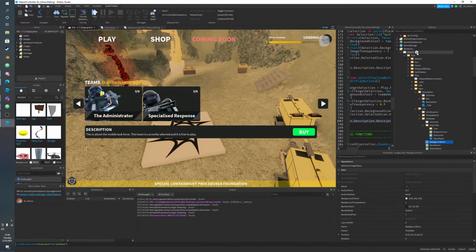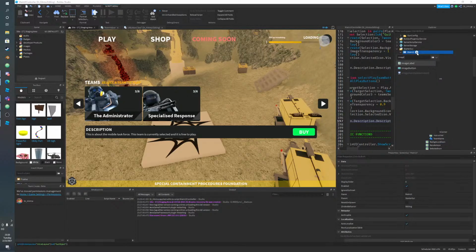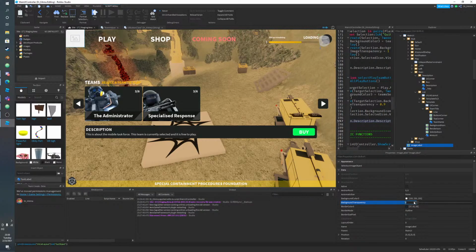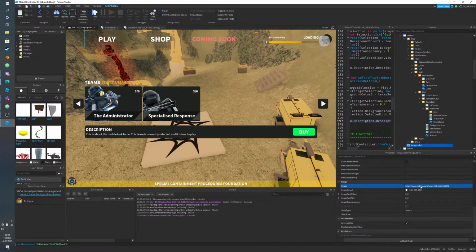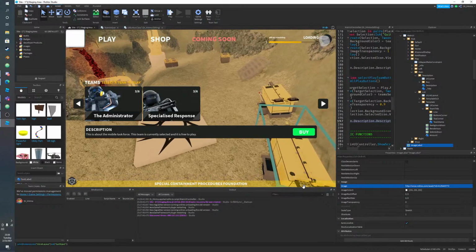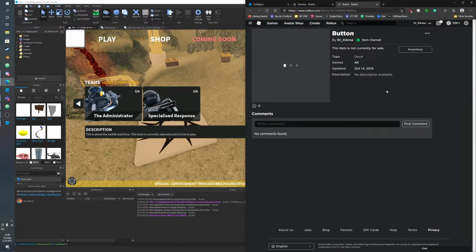Okay. Image label. We're going to set the background transparency to 1, and set the image to be this. Yeah, no, that's definitely not the button texture that we're looking for.